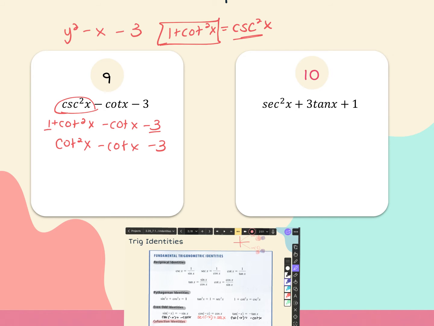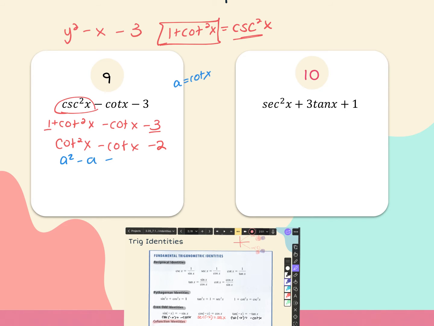Then I can say A equals cotangent if we want to substitute it in, and I would get A squared minus A minus 3. Why is it minus 3? Should be minus 2. I said I was combining, and I didn't. Minus 2. I got distracted by the poltergeist. Sorry. Okay. Should be minus 2.